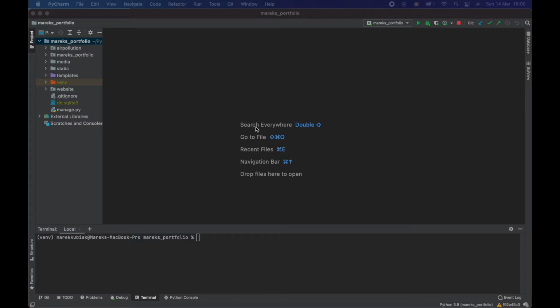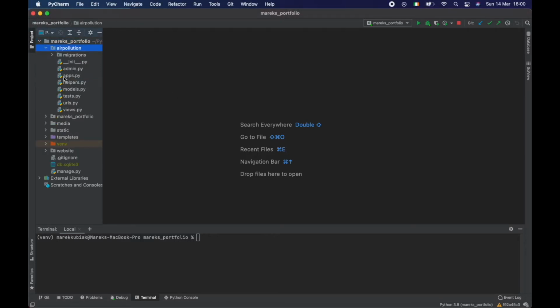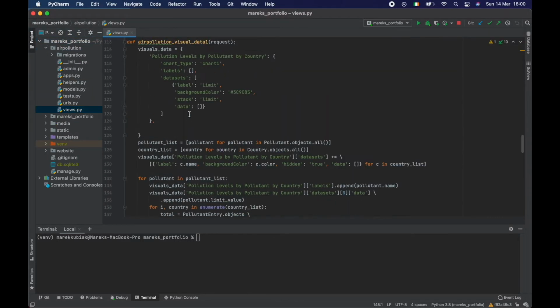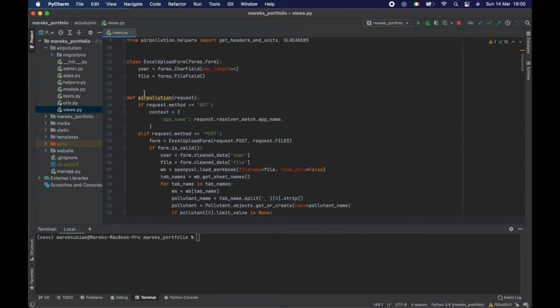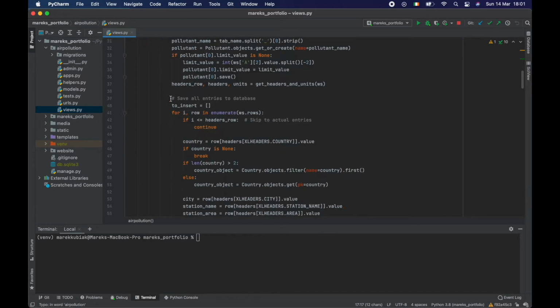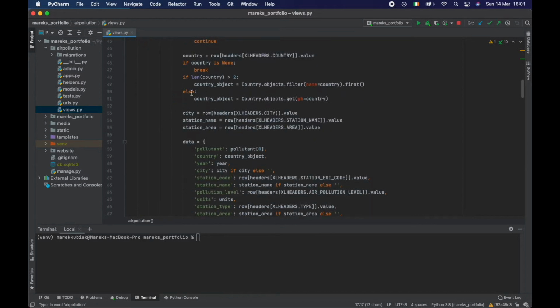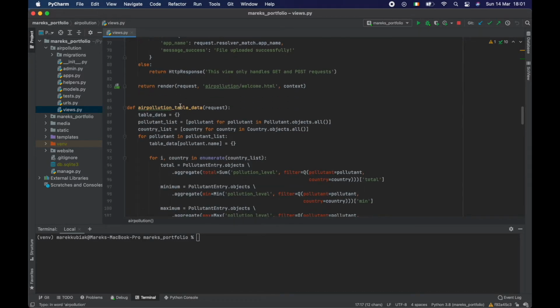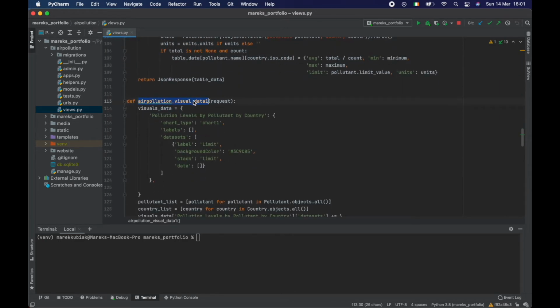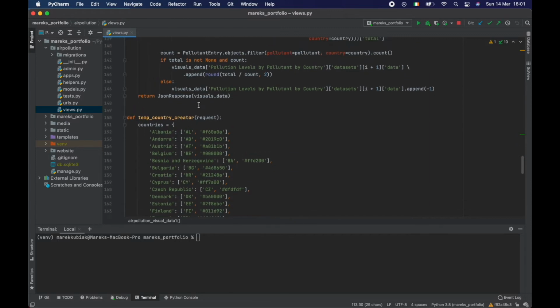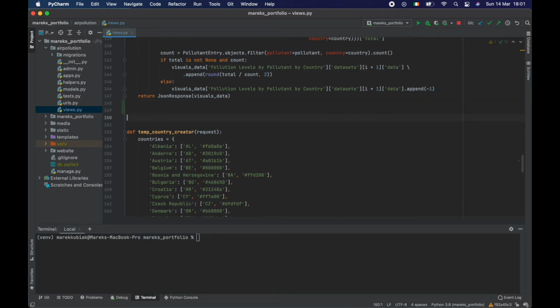So I would start with the view, and it's pretty cool because we have now this nice structure of our views. As you might remember, we split the main air pollution view that takes care of the posting data, but if you want to get the table data, it's another view. And then we have air pollution visual data 1, because I assumed we're going to have more than just one visual, and I'm going to work on the second one. So I'm going to just copy this name so I can keep the same naming.